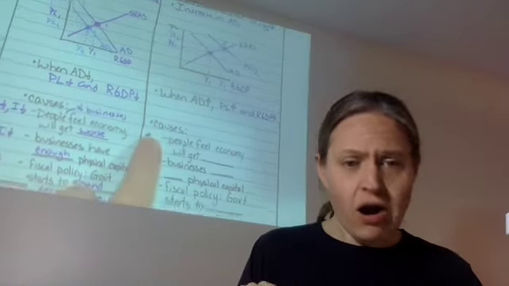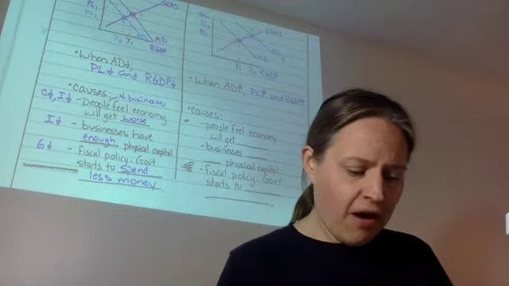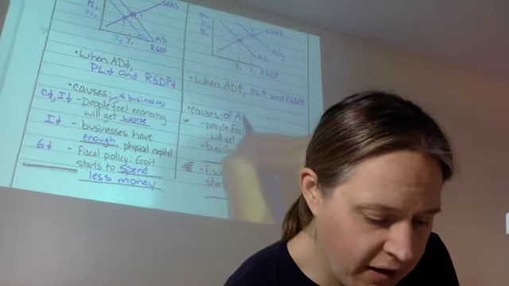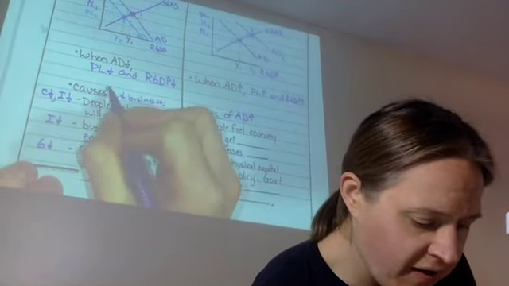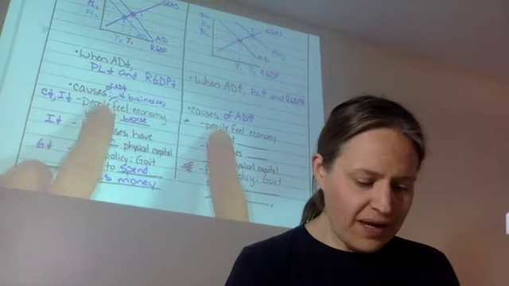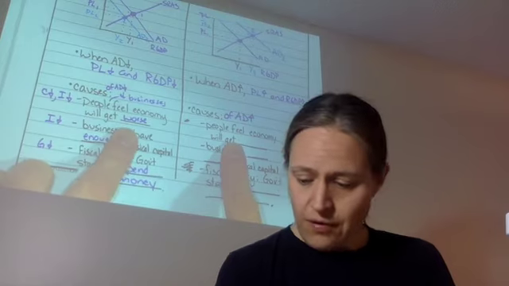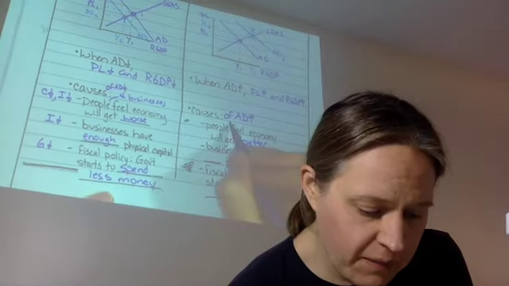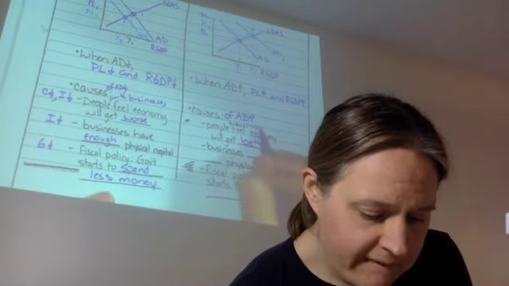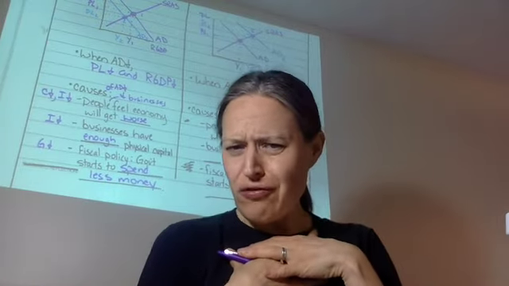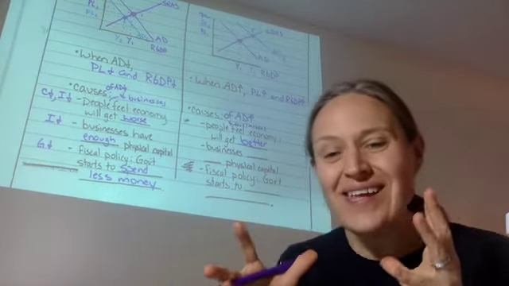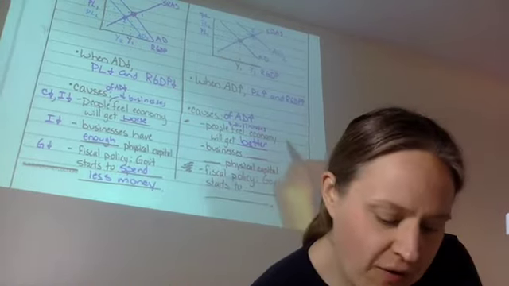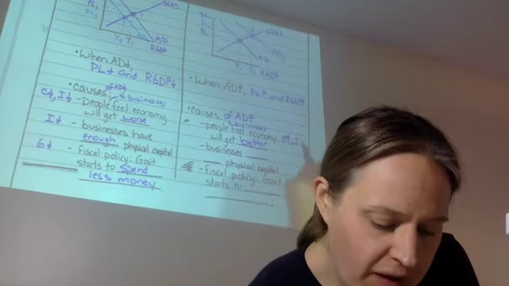All right, so here are our causes of aggregate demand increase. Over here was the causes of aggregate demand decrease. So it's going to be kind of the opposite. So people feel that the economy will get better. And that's not just people, it's also businesses. And so if they feel like, who said there's no feelings in econ? There are. So if they feel like the economy is going to get better, then they're more willing to go out and spend their money. And so that would cause the C to go up and or the I to go up.